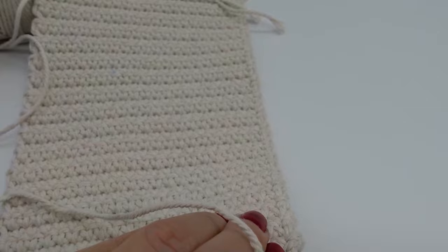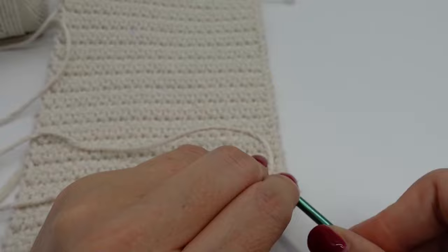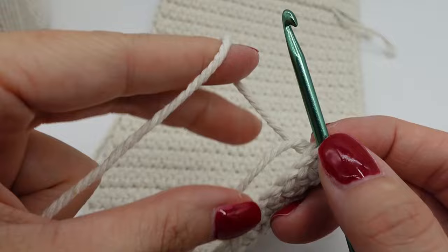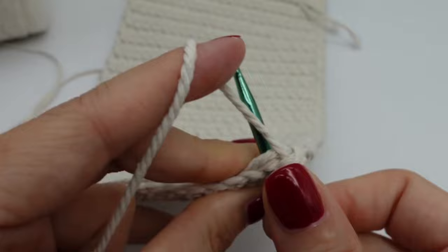For the sides now, we will start again. And here you have to make sure that you start as far right as possible, because otherwise you won't get 21 single crochet here. So for the small sides you also need 21 single crochet. And similar to the double crochet parts on the sides, I will make one chain here and then poke below these little loops to make my single crochet.